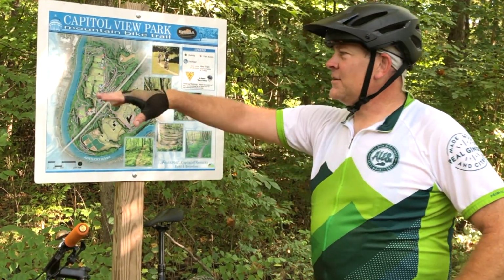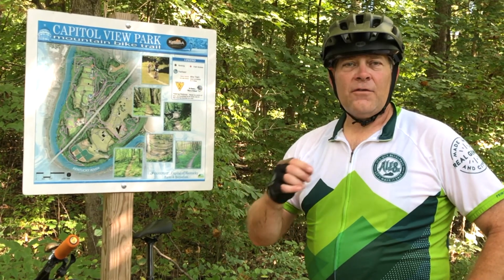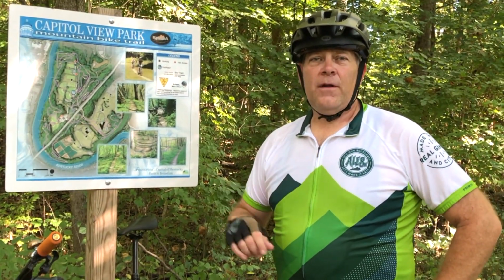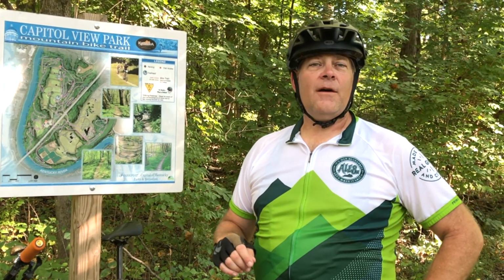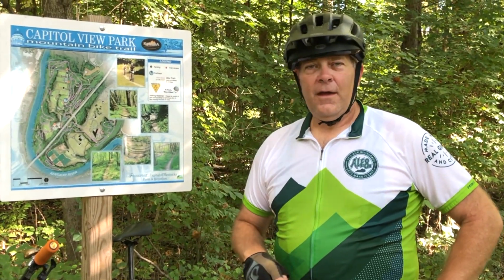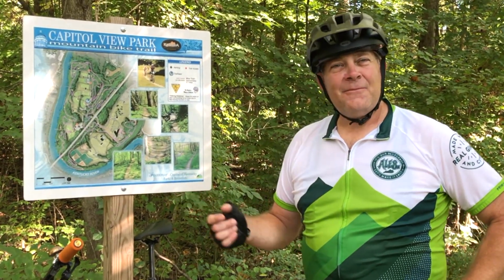And this section of trail, Stump Alley and PETA Trail, were built by Kevin Friddle, who's our main trail steward, trail gnome at Skullbuster in Scott County. And then one of my best friends, Dwayne Verini, built a lot of these trails. Dwayne was a mountain biker from Southern California that moved to Central Kentucky probably 25 years ago. And Dwayne is no longer with us, but every time I ride through here, I always think of him. And I think PETA was either his dog's name or Kevin's dog's name at the time.